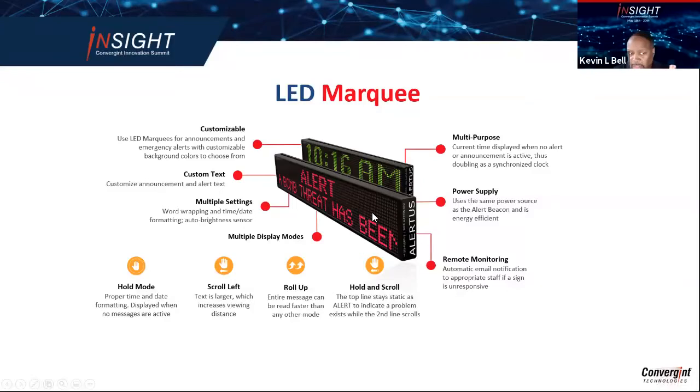Again, do you evacuate the building or do you shelter in place? Is there a shooter? Is there a tornado? We want to be able to give the message. If they can't hear the message, we want to be able to see the message. So this is another good device. Again, all you need is Cat5 with PoE. We can deploy this anywhere in your facility.